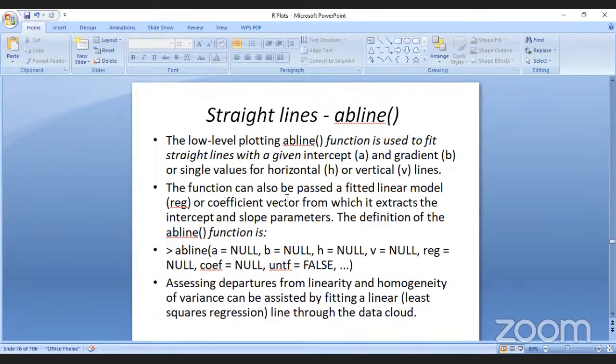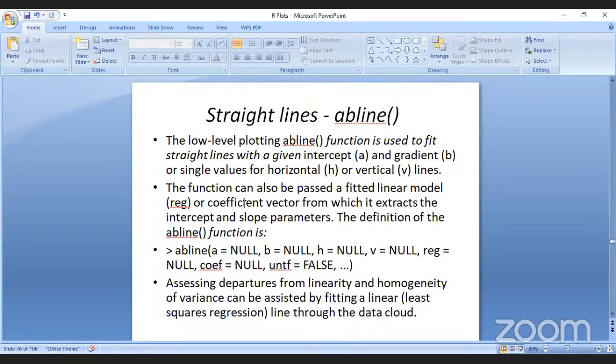The function can also be passed a fitted linear model, regression, or coefficient vectors from which it extracts the intercept and slope parameters. I won't say it is the definition, rather it is the syntax for your function. And as I told, this is the linear model, and this one is the coefficient vector, that is all coming in statistics.